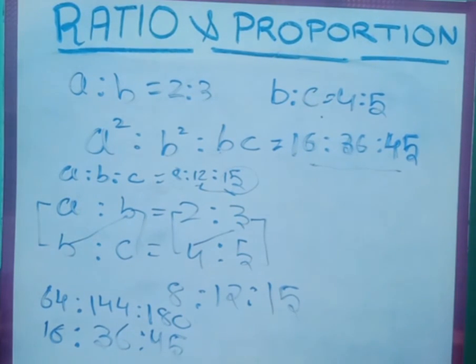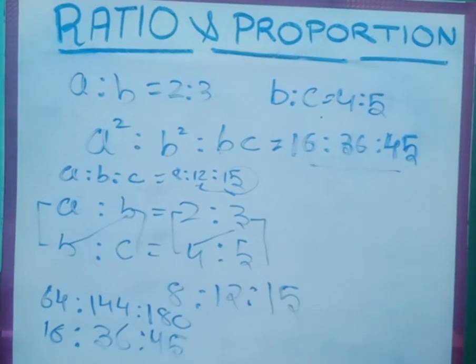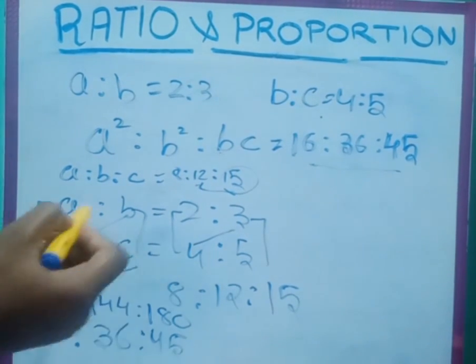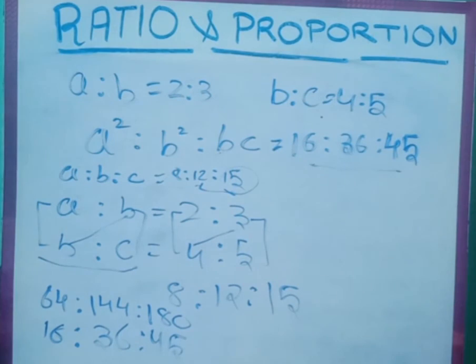So guys, that's all for today. In this video we discussed what is ratio, what is proportion, then some rules, some 7 to 8 rules. Please keep those rules in mind; we are going to use them while solving tougher level questions. We also solved a couple of questions and learned how to find a continued proportion. If we have A is to B and B is to C, with a common B, we have to find A is to B is to C. With this technique we can find the continued proportion A is to B is to C.